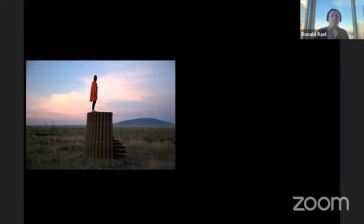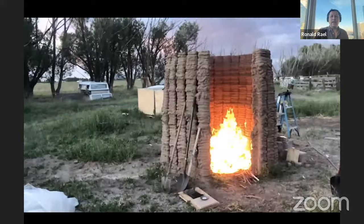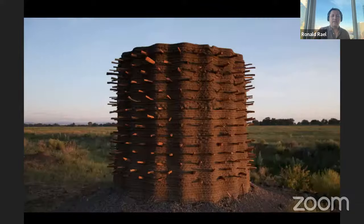Thinking about how we can translate thickness, the beauty of thickness that earthen architecture has, into thinness and insulation rather than thermal mass. To think about how we can produce those same objects, not in electric kilns or gas kilns, but we can produce ceramic objects made from the soil itself in the local region in wood fire kilns and 3D printing a kiln out of this technology.